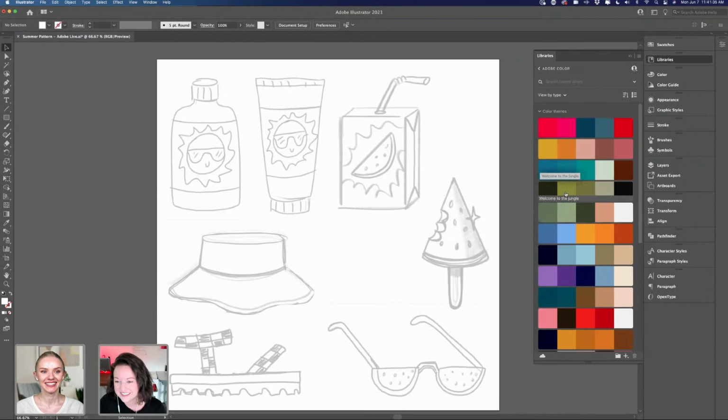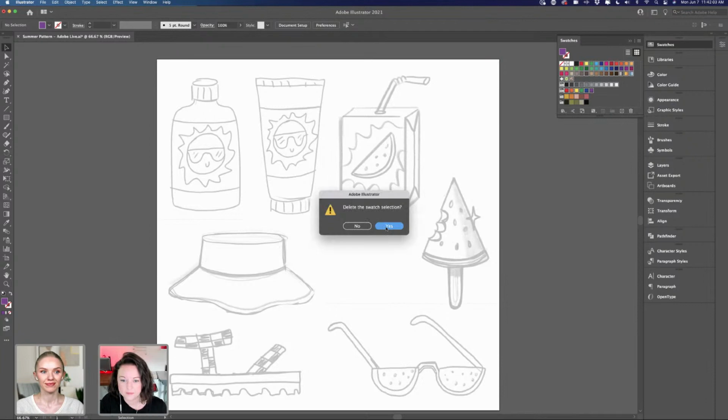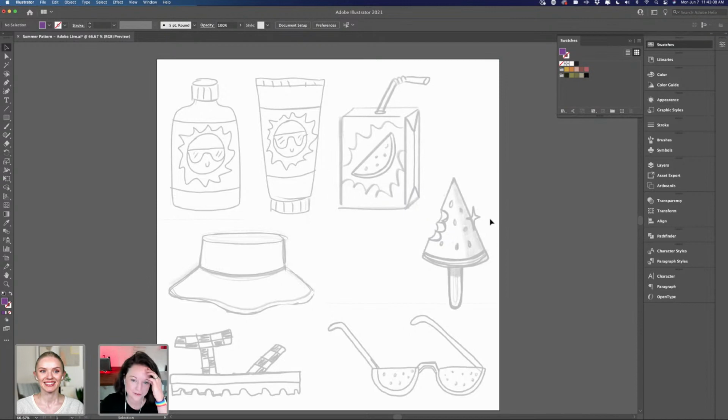I'm like, oh, darn. So one cool thing you can do, when you have your libraries here, you can right click and add theme to swatches. And so I'm going to add this one because I really like this green here. And then I actually have two of these selected here, but what I'm going to do, I like to delete all of the swatches while I'm working so I can be more focused, because I'm a very excited person. And sometimes when there's too much, it's just a little overwhelming for me. So I like to compile over here. Now, most of these colors are feeling a little bit darker than what I normally work with, which we can play with as we go.